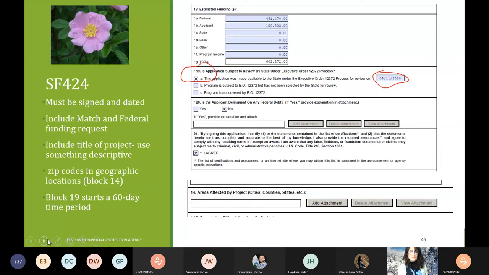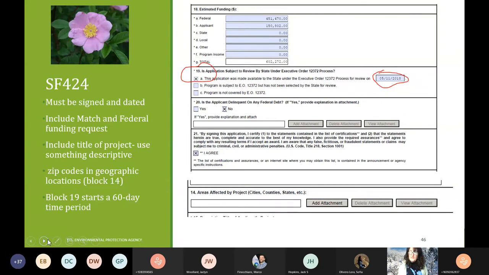And I know a lot of people don't believe that they are required to do this, but even if you're a university, you need to do this. In Region 3, Maryland is very fortunate that they have a clearinghouse. So if you're in Maryland and you have a project, you can just go through the Maryland Planning Office clearinghouse to submit your application and start that review period for the interagency review. But if not, such as Pennsylvania, you're going to have to look up some of the planning areas in the counties and send them to those folks separately.